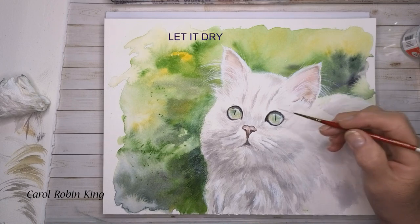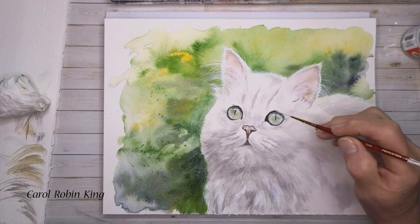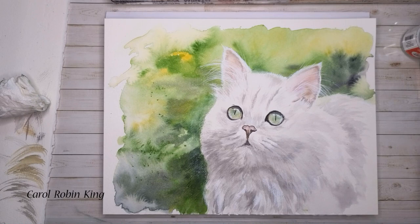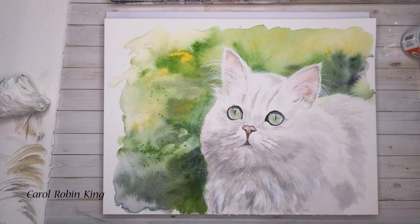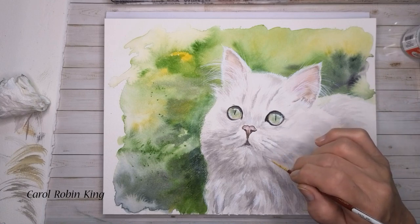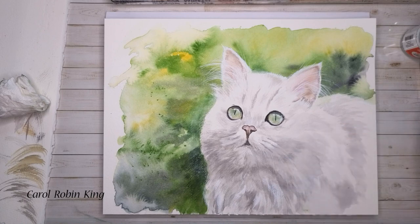Okay, I think that's dry enough. Let's get the rest of these little highlights and whiskers done. I want this light on his eye to be considerably lighter than it is right now. I should do it. I think those are much more visible this time.